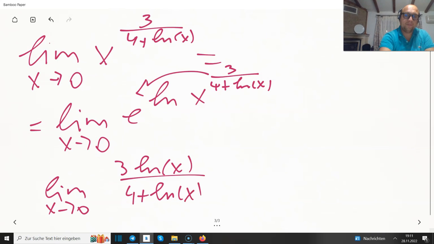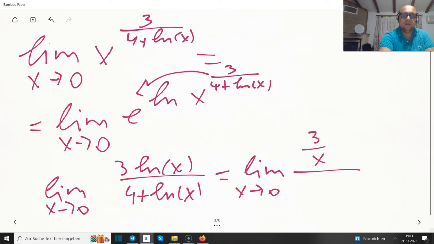All right. Now these are in both cases minus infinities. So let's use L'Hopital. Now we can do it. This is 3 divided by x. And this is minus 1 divided by x. Sorry, just plus 1 divided by x. So this is 3. Doesn't matter what x is doing. Well, that's kind of nice. I'm surprised myself. I thought it should be 0 to the power of 0, which is 1. It's not. So the whole exponent is going to be 3. So this is e to the power of 3. I like it.